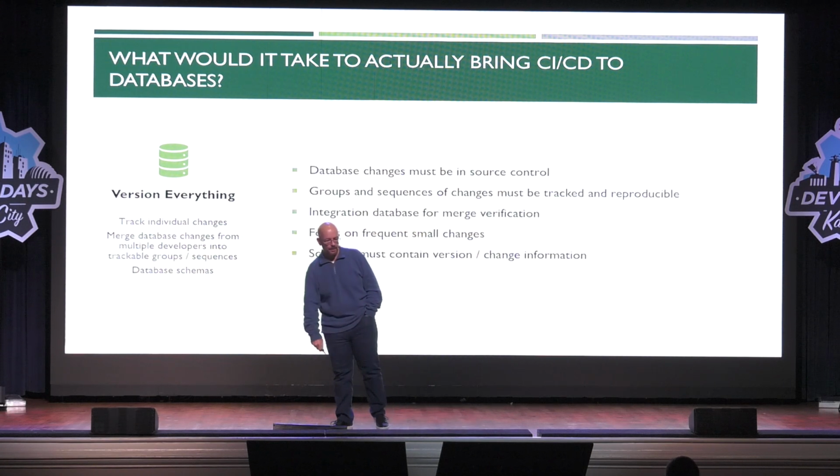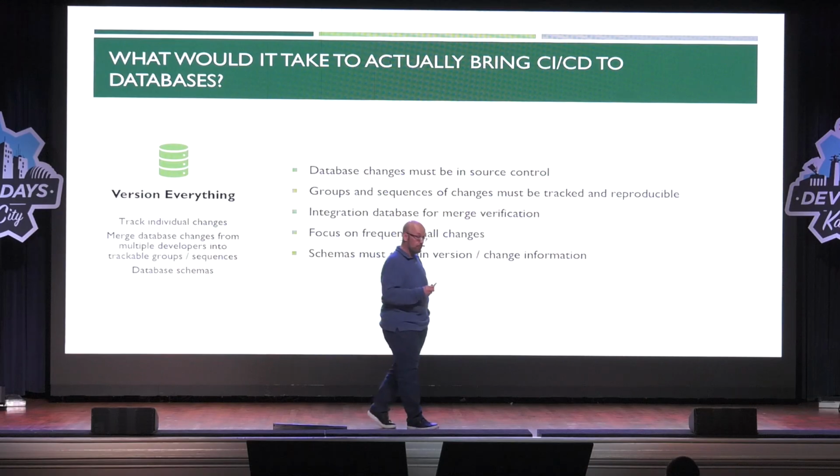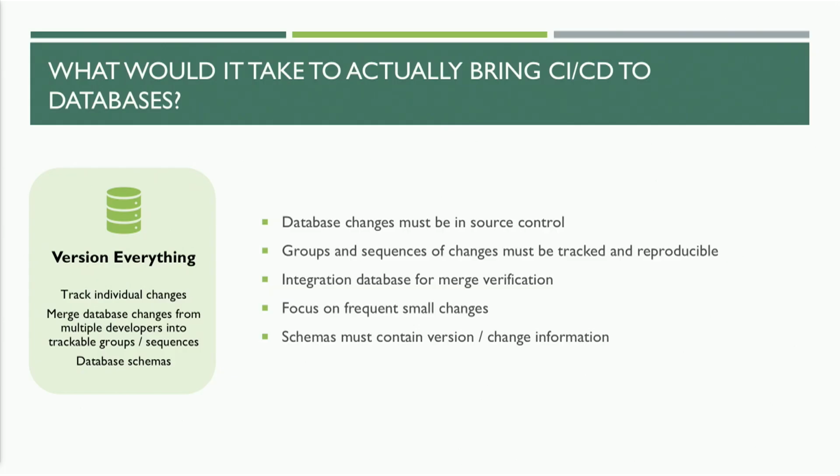Because we always talk about all the things in DevOps, we want to do all the things to all the things. What do we mean when we say everything? When I'm talking about this here, what do I mean? So for version everything, there are 3 things that you need to worry about primarily, right?